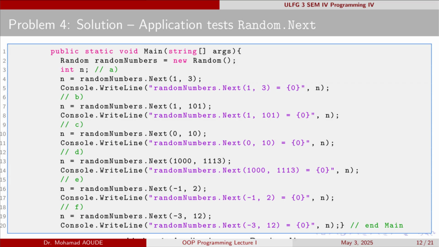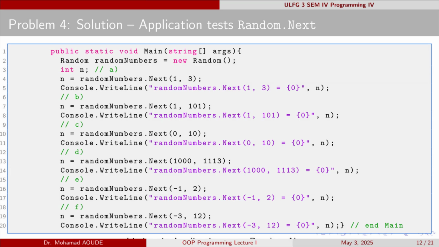Goal: generate integers in specific ranges like 1 to 2 or 1000 to 1112. C# gives us a random.Next(min, max) function that generates integers starting from min and stopping just before max. So if you want a number between 1 and 100, you use random.Next(1, 101), because 101 is not included.